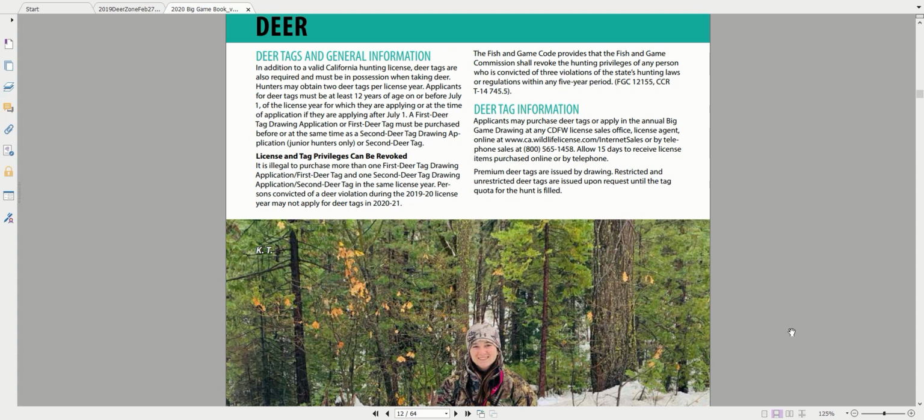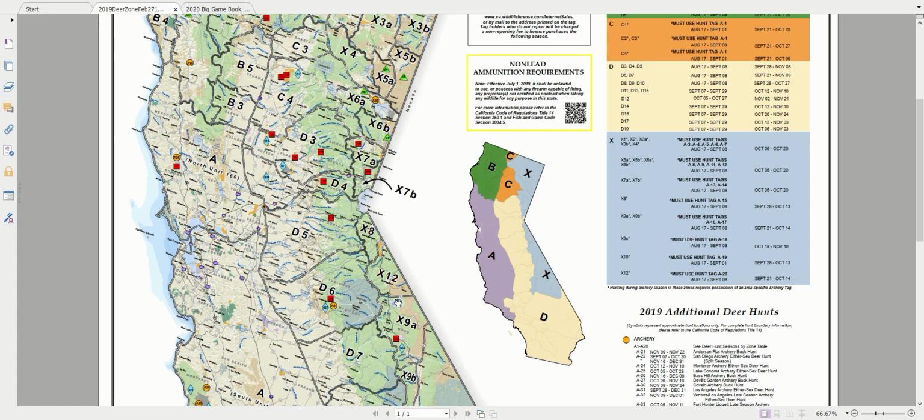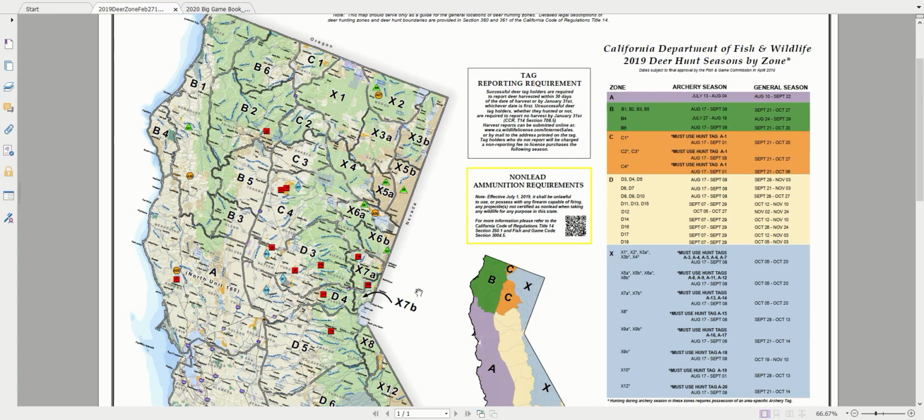So the first thing to look at here is that the deer drawing, just a quick reminder, is coming up on June 2nd, 2020. And there is all the information that you need available in the big game drawing book. And then I also like to reference the deer zone map, which is super helpful for being able to just visualize some of the boundaries.